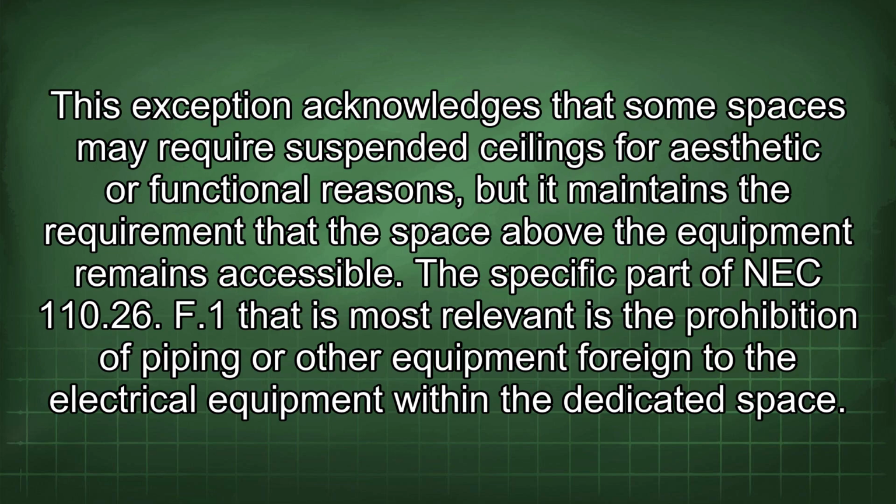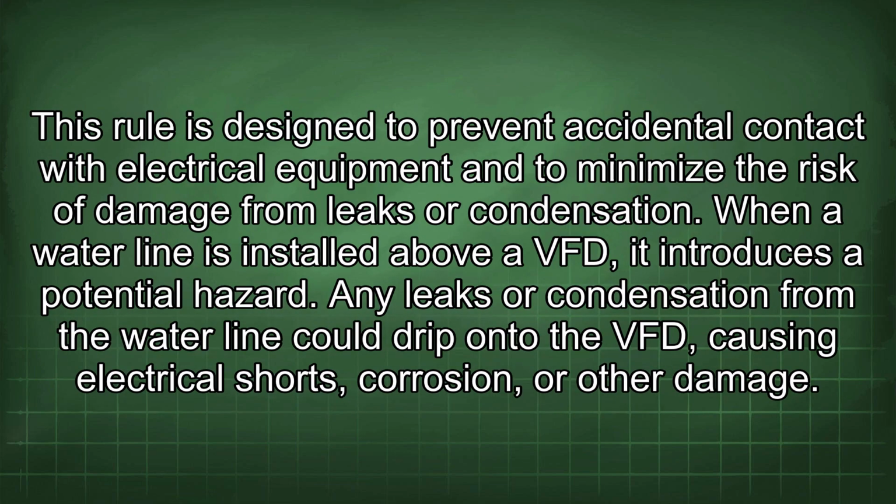The specific part of NEC 110.26(F)(1) that is most relevant is the prohibition of piping or other equipment foreign to the electrical equipment within the dedicated space. This rule is designed to prevent accidental contact with electrical equipment and to minimize the risk of damage from leaks or condensation. When a water line is installed above a VFD, it introduces a potential hazard. Any leaks or condensation from the water line could drip onto the VFD, causing electrical shorts, corrosion, or other damage.